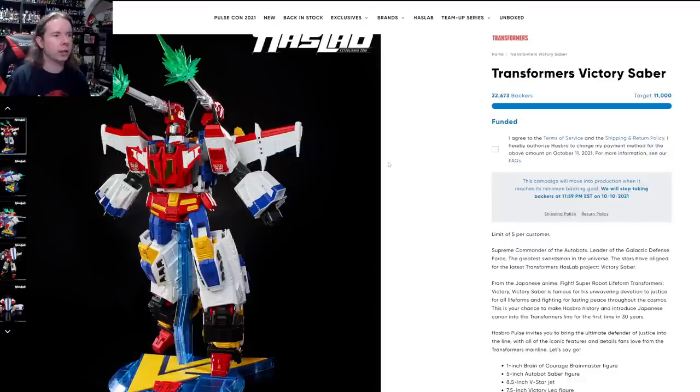Retailers and Takara Tomy Mall in Japan, we're not quite sure if all of their orders have been put in yet. So those might come in later. Part of me wishes they had gone for a tier 4 goal, because once those are added in, we absolutely would have hit it. If it was another 3,000 backers needed to throw in some other tchotchke, probably could have hit that.